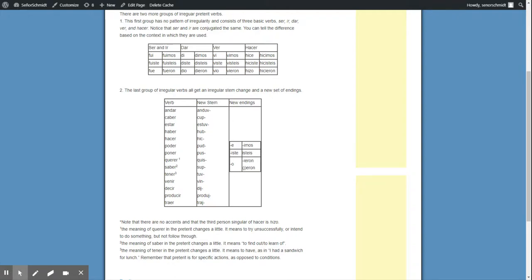Okay, hacer, hice, hiciste. Take note of hacer because it's irregular in this form right here. That C right there is going to change to a Z when you have the O after it. And again, if you've seen the previous videos, you know why. It's because you want to keep this sounding like an S instead of a K. If I put an O after it, it would be hico, and that doesn't make sense. So, hacer, hizo. Poder, pud. You could say pudo, pudiste, pudieron. And let's see, all the rest of these down through venir are normal, or they follow a similar pattern.